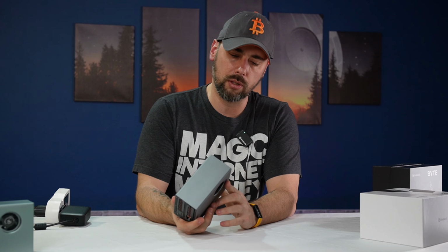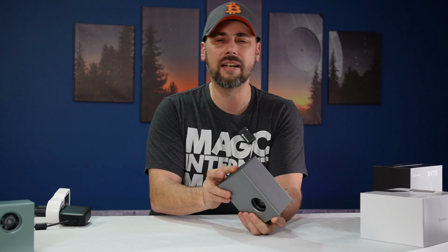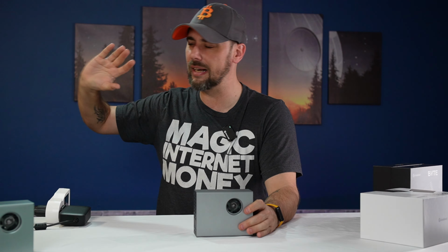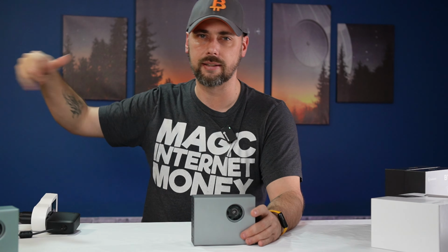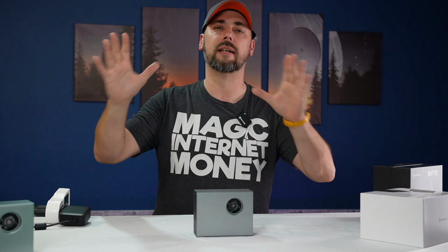There's no Ethernet port, so it is straight Wi-Fi, which isn't the end of the world. It's just kind of a pain. I've got a crypto mining shelf. I've got infrastructure already set back there. If I want to plug this thing into the wall so that I'm not saturating my Wi-Fi, to be honest, it's not using that much traffic over Wi-Fi. The point is, I want options.